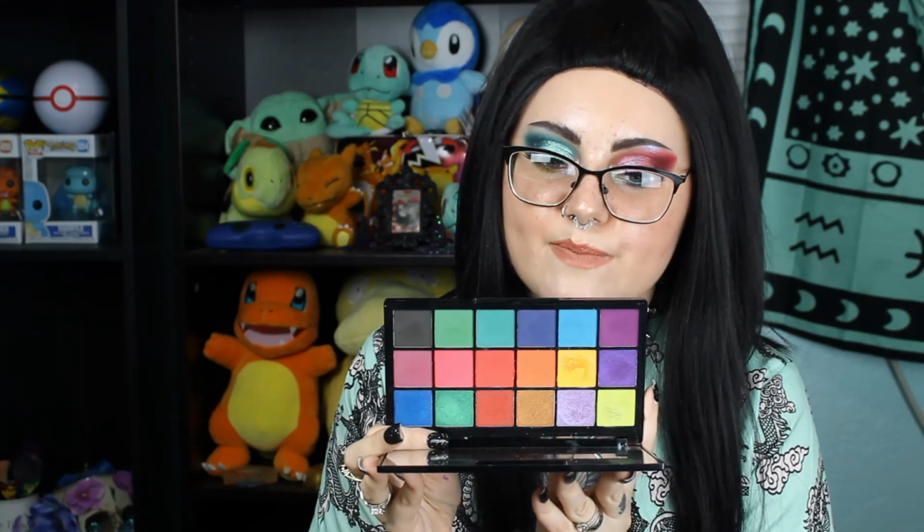It's actually a pretty good formula. Revolution, in my opinion, is like Russian roulette. Sometimes you'll get a good product like this palette, and then other times you get some not so good products, like some of the palettes I'm about to talk about. But this is good. I like this. The yellow did get hard pan. I don't know what that's all about, but I like it. It's nostalgic. I'm keeping it, and I really don't care what you have to say.